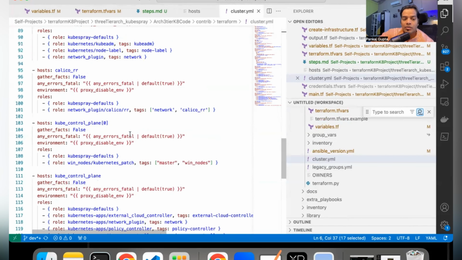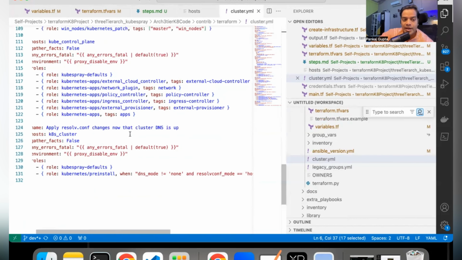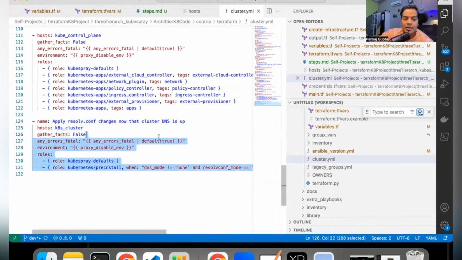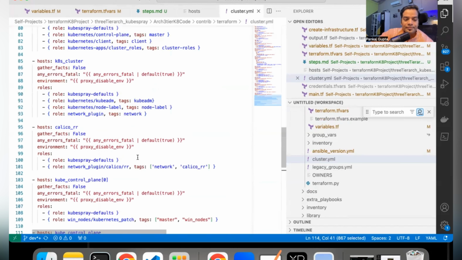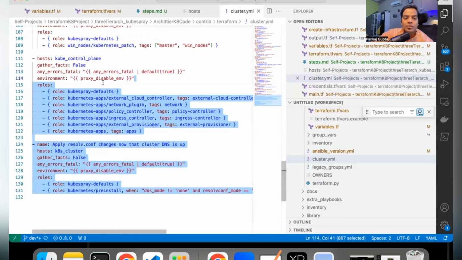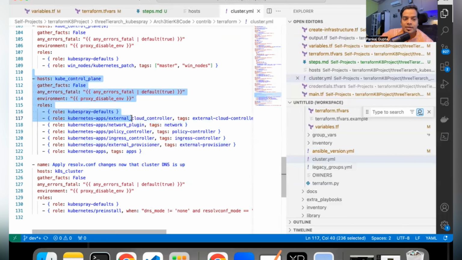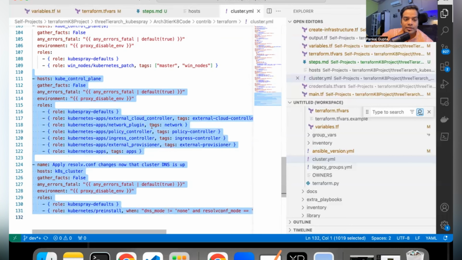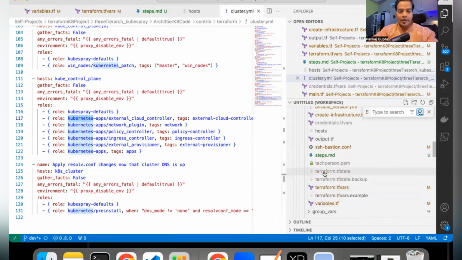We can take a look at this, or write an Ansible manifest from scratch as well whenever it is required. Let me know in the comment section. For now, we are just going to use it. All the steps defined here to create a Kubernetes cluster in the existing architecture, this Ansible manifest is going to be used. Somewhere here you see a role is going to be used. There's a roles folder already here.